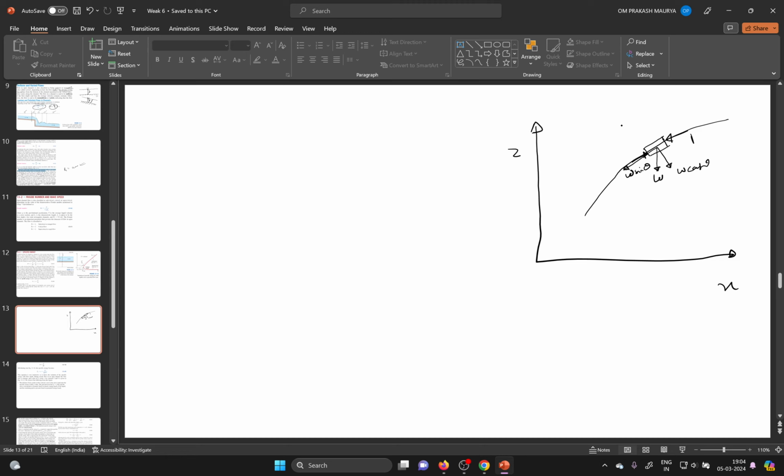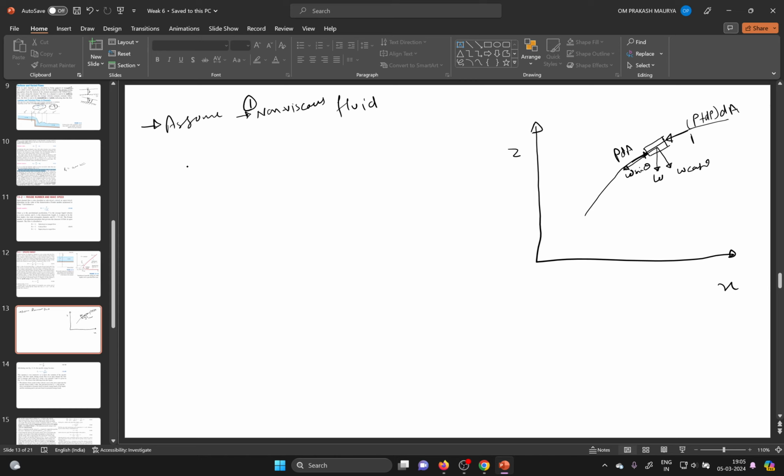Here the pressure is P and a small area dA. Here pressure is a little bit higher, P plus delta P, and a small area dA. So this force is acting on that. Basically we derive the Bernoulli's equation. First we assume no viscosity, a non-viscous fluid. So the viscous force we will not consider. This is the first assumption, the fluid is not viscous.